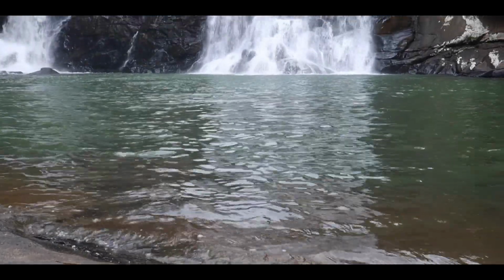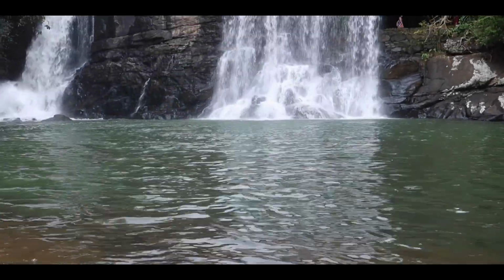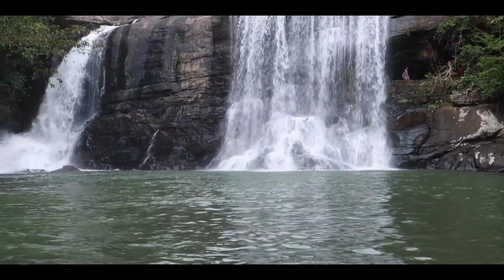Now it was around 2-3 o'clock at this point, so we knew we only had a couple of hours to catch one more thing before we needed to start heading back to Kandy. Our final stop of the day was at some of Sri Lanka's most incredible waterfalls, and we chucked on our swimming costumes and headed for a swim. It was nice to cool down after a really sweaty day.